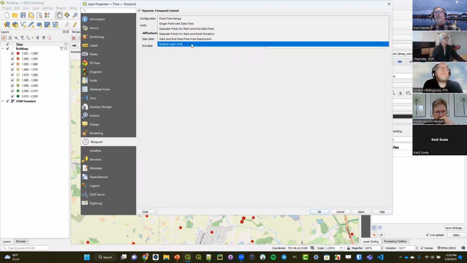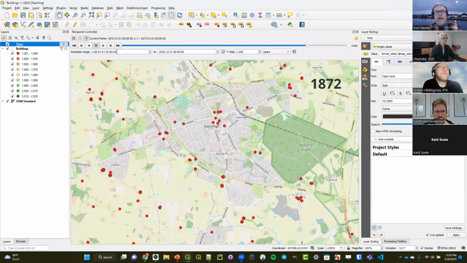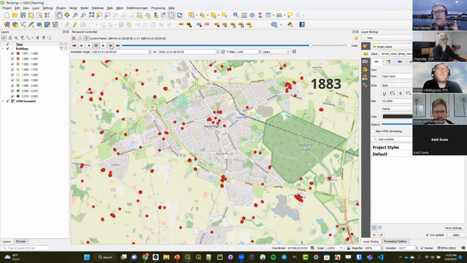So this just forces QGIS to re-render this layer every map frame, which is a slice of time. So every new slice of time, it will redraw this layer and force that label to be updated. Click OK. And now as I start stepping through time to the next frame, you can see the year increment as I go through this.